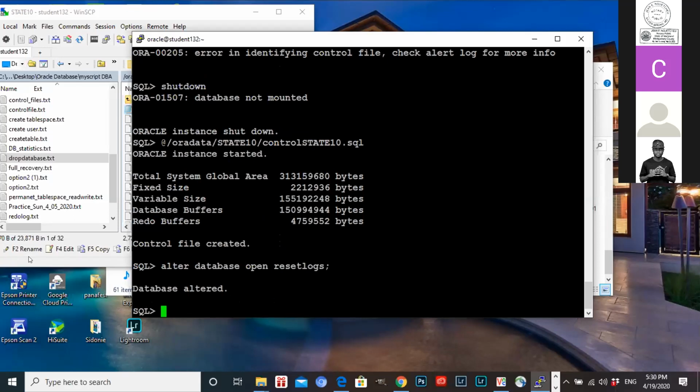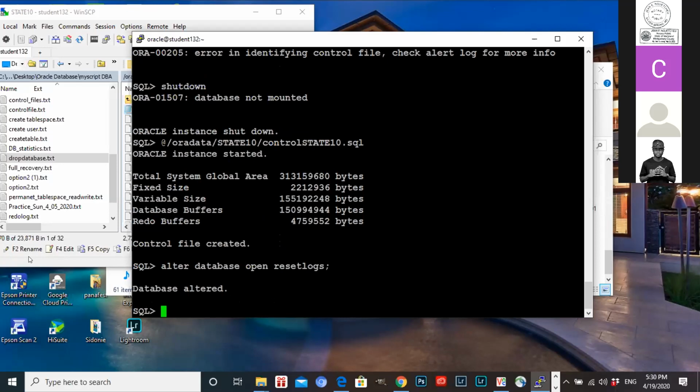Okay, good. The reason why we need to do that is because for you to do the import, you need that database to be open, up and running, right? Okay, yeah. So now we are going to export the full database back into state10, right?